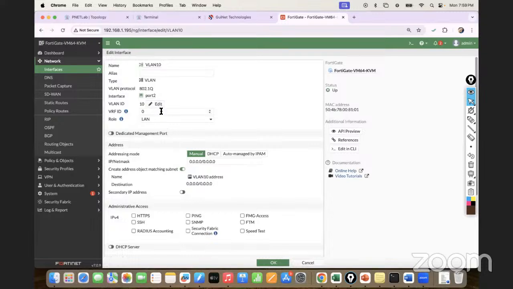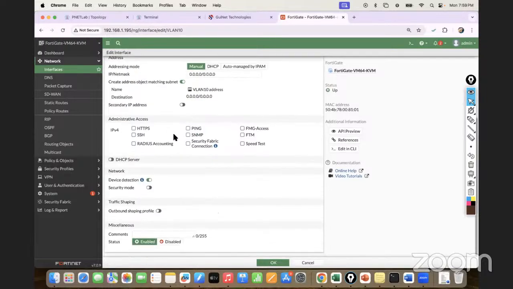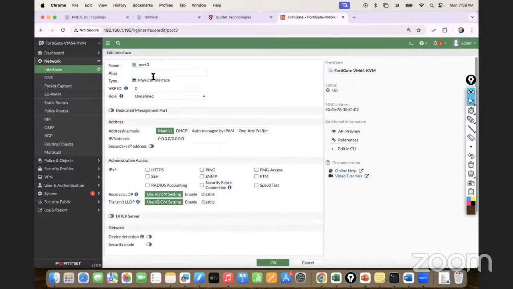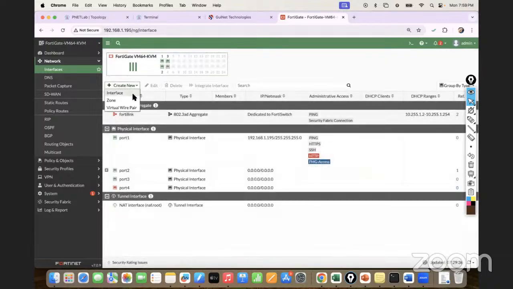So this is VLAN 10 and this has been assigned VLAN tag ID 10. No, it is not working that way. I believe I made some mistake here.